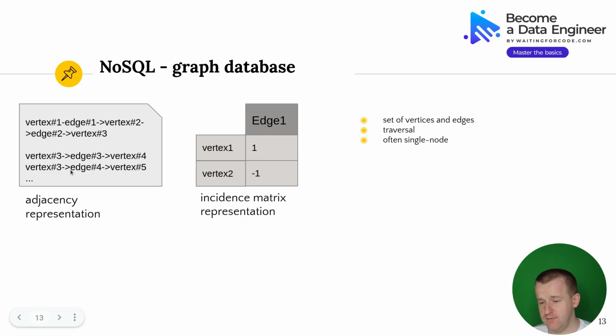But the drawback is that if you represent data in this format, it will often be a single node representation. So obviously, as a relational database, it is less scalable in reading and distributed processing. You could mitigate that with some optional index, but still it may not be efficient in fact.